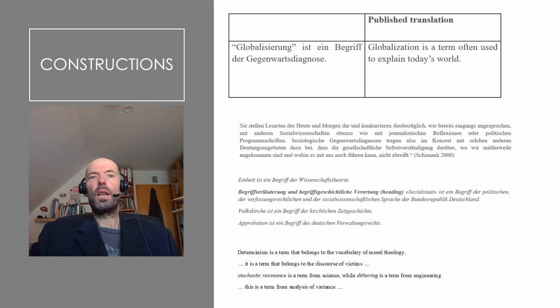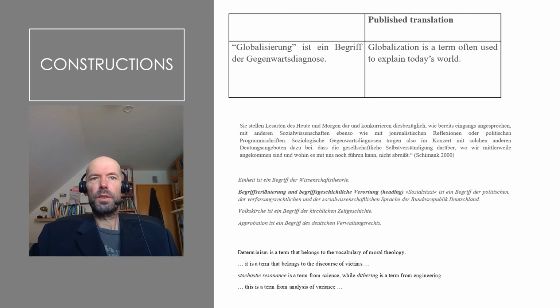The fourth and last problem to be solved takes us back to the level of construction proper. What does the construction "X ist ein Begriff des" plus genitive noun mean? Does the term simply occur in analyses of modernity, or is it a key notion used to explicate modernity?